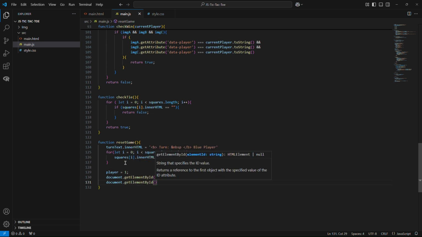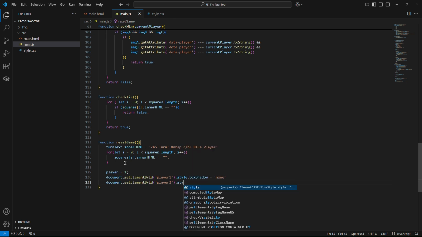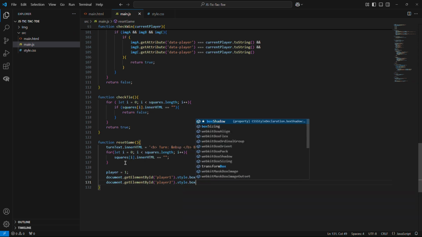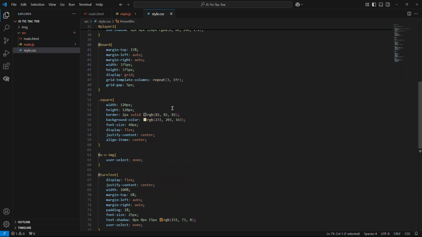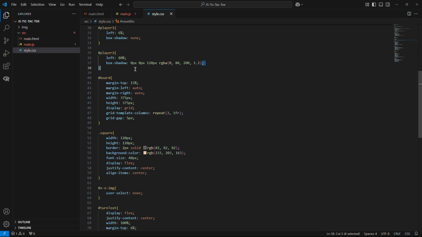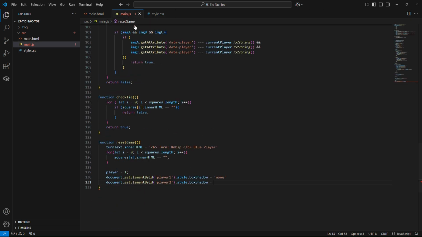Element by ID, player 2 dot style dot box shadow equals, same as before, just copy paste it once again. Okay, and that is done.